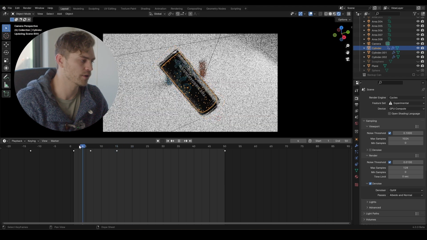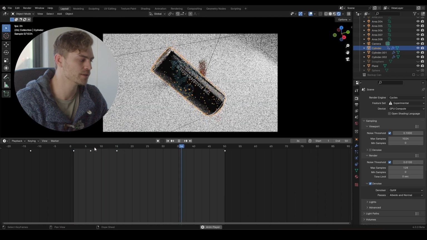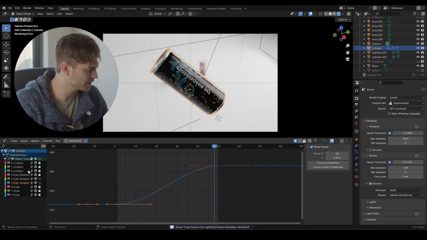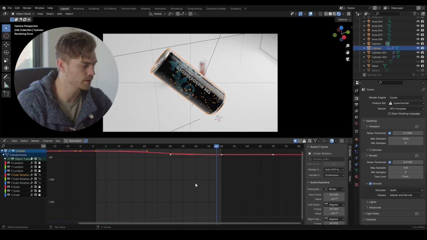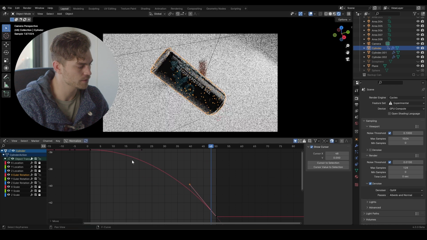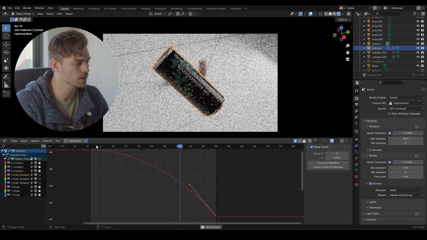So it's not going back anymore. This is the way it looks. I'm not really sure about it slowing down. So I'm going back into the graph editor. I'm going to press on the X first, dot, and it's slowing down, but maybe I want it to come to a full stop. This looks a lot better already.